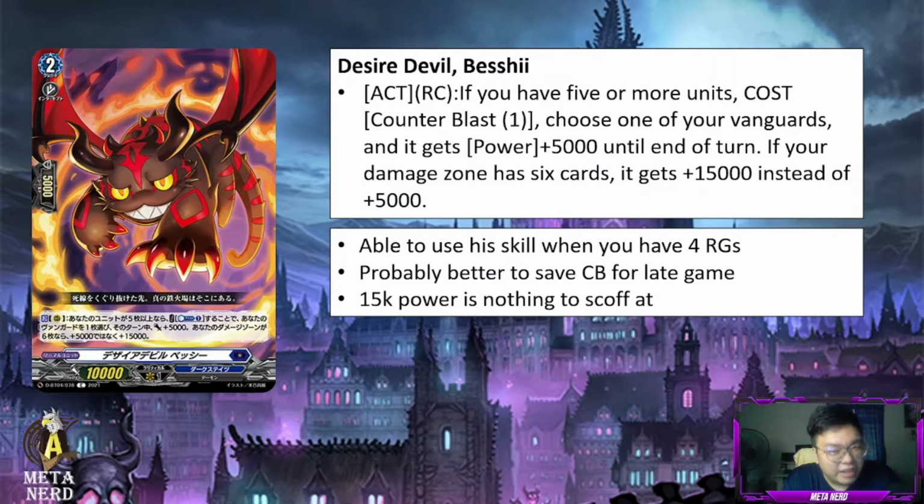In the early game, I don't think you would want to spend that 1 counterblast for a 5k, because there are better things to spend your counterblast on than just the 5k. And if you are in 4 damage, Bubetsuu powers up for free, so I don't think the 5k really matters all too much.